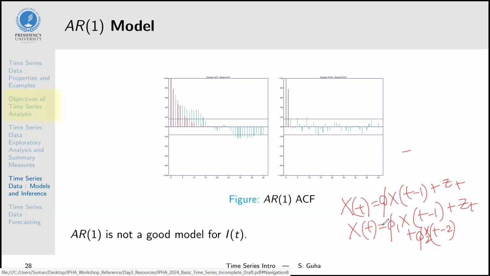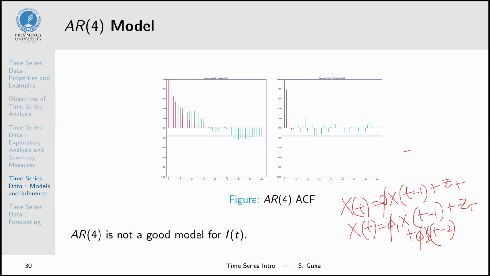So then that would be a richer model, because I'm using more data from the past, and I'm saying that today's value will not only depend directly on yesterday's value, but it also depends directly on the day before yesterday's value. So of course I'm giving more flexibility. So I can hope that would give me a better model. Let's see what happens in such a case. So that will give me an AR2 model.